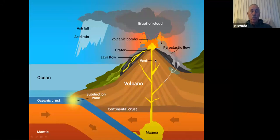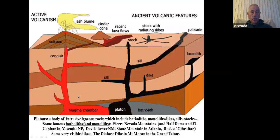When those volcanoes happen, like Mount St. Helens and other places in the Pacific Northwest, you do see this big volcano, and occasionally it does erupt, and it's pretty spectacular. It can be pretty destructive. Under the ground, though, here's the volcano we see, but you can have huge deposits of magma that form and create other structures that we don't see right away, but we may see thousands or millions of years later. When you have a lot of this magma together, it's called a pluton or a batholith or a laccolith. You've heard these phrases before, and the only difference is the size. You've also heard stories of dikes. If you go out to the Grand Tetons, you might remember seeing the diabase dike in Mount Moran.